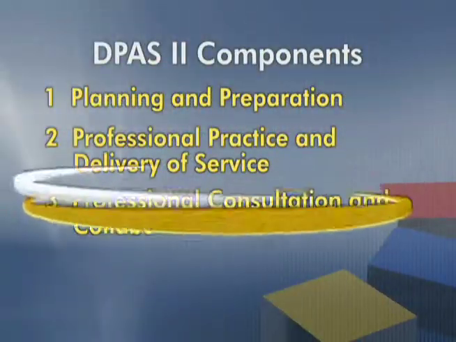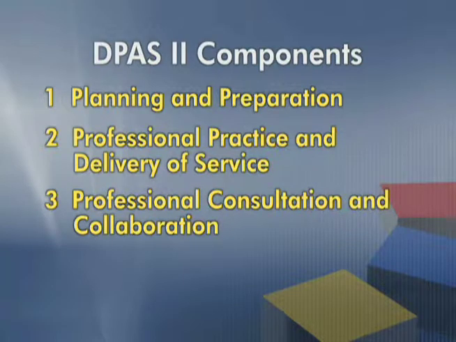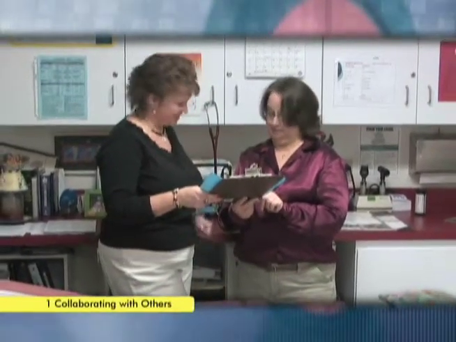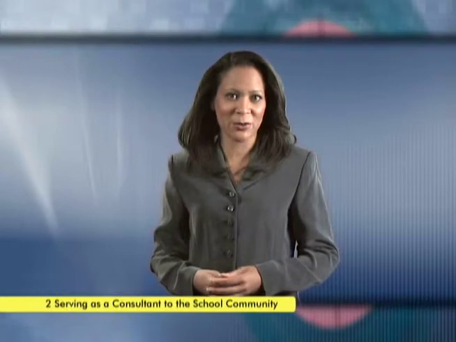Component 3, professional consultation and collaboration, includes collaborating with others. The specialist develops partnerships with school or district staff or external agencies to provide integrated services that meet student or client needs. Serving as a consultant to the school community. The specialist shares expertise with school staff to assist them in their work or to respond to school-wide issues, problems, or concerns. Providing resources and access.